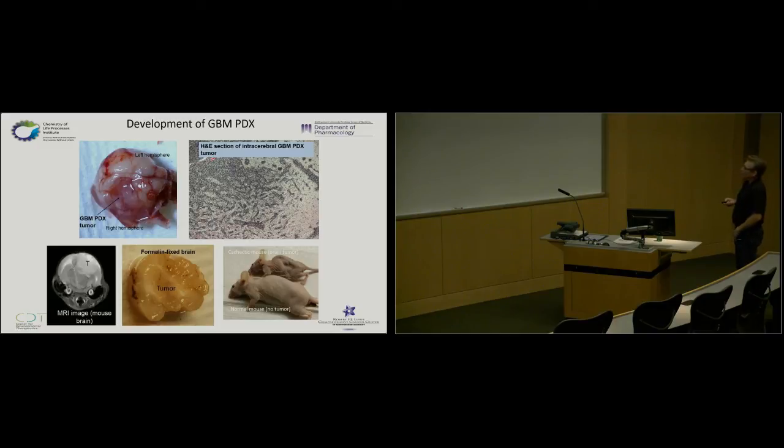The other hallmark of this model is that when you put it intracranially or orthotopically into mice, these mice develop pretty severe cachexia, and that's actually an endpoint for our model. Even in the absence of being able to image, which we're actually able to do with these tumors, once the mice start to lose weight, they only have a week at the most that they survive. And so once they get to this point, you know that the tumor has overgrown a large piece of the brain. And it's time to euthanize that mouse, whereas mice before tumors continue to thrive. So this is an interesting endpoint for this particular model.